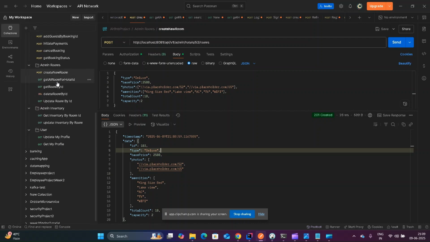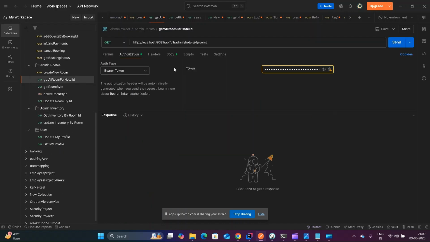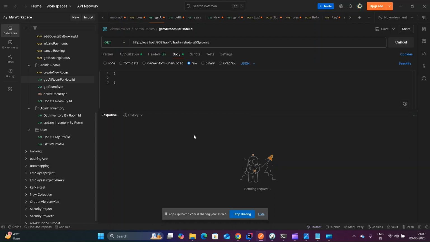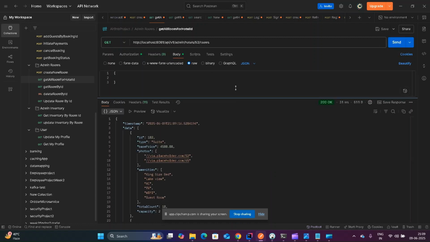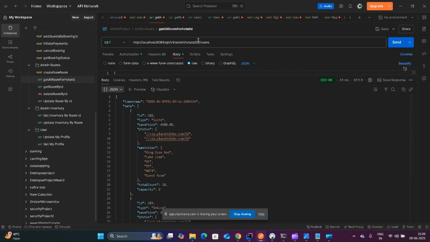Now we can also get all the rooms for a hotel ID. So if we enter our hotel ID 53 and pass on the authorization header, and we click send, we will get all the details of our rooms. So our hotel was 53, that is Hotel Rose, and for that hotel we have created two rooms.